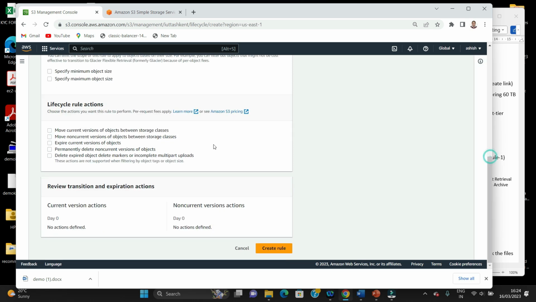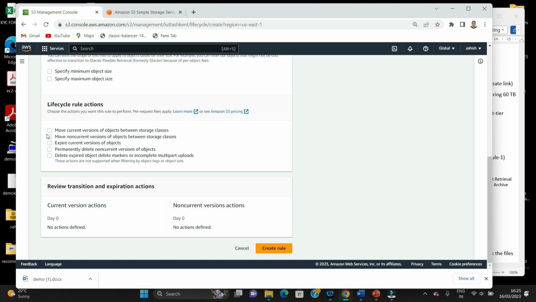And then you can also tell what you want. You want all the current versions of the object to be moving to a different class, or the current as well as the non-current versions can also be going to the class. And what is the expiry setting? It means at what point of time your object is no more relevant for your organization, and then this data should be deleted. So you can also set the expiration conditions here.